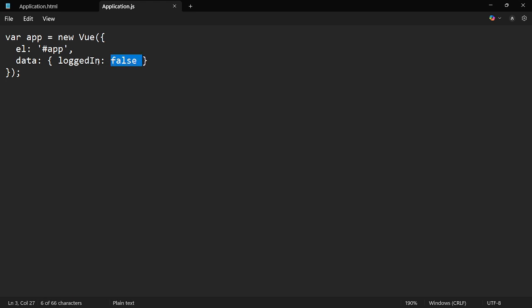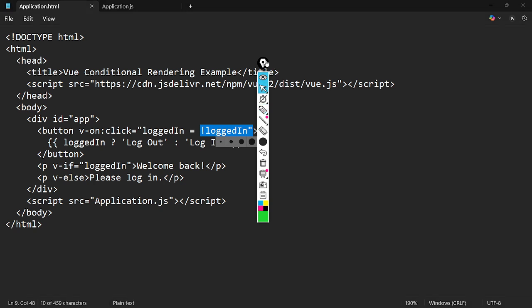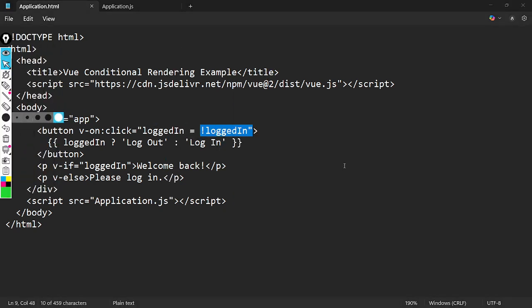We are placing logged in as false. What this is doing is we are making a button, and whenever we click on that button, the value of logged in will become the inverse or negation of logged in. What this means is, if this was true, it will become false.